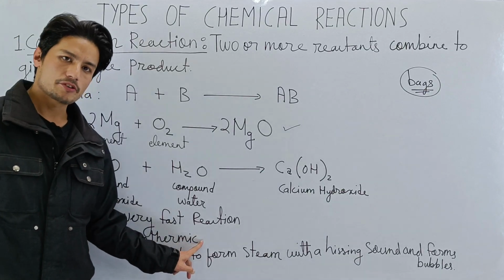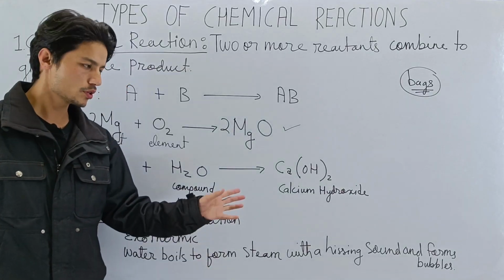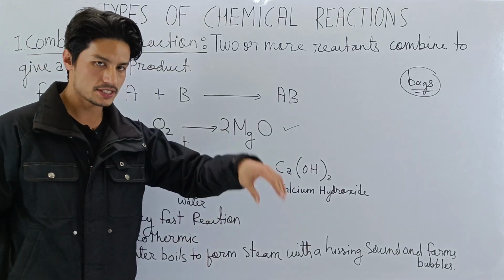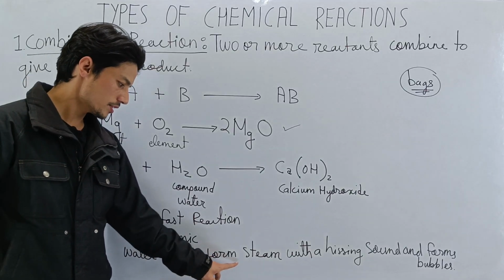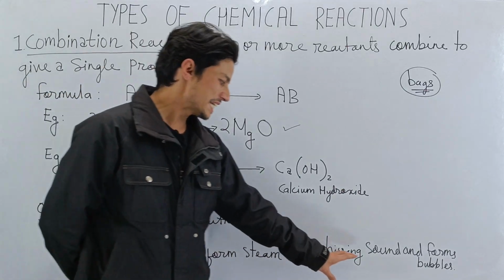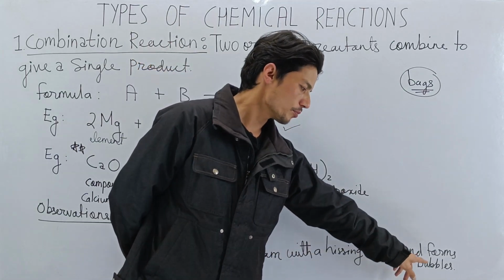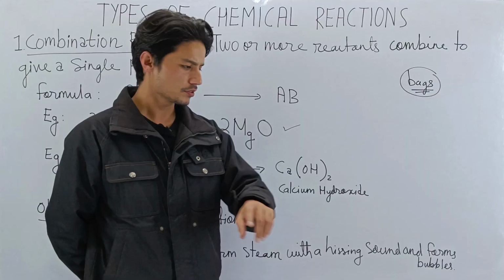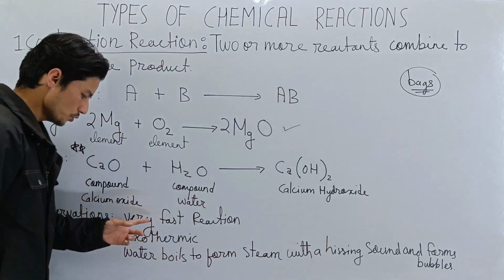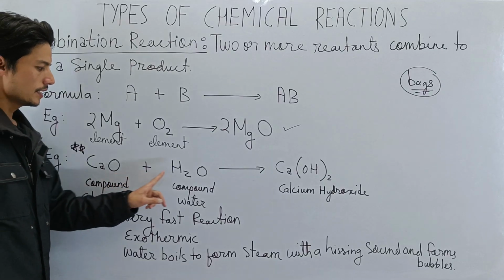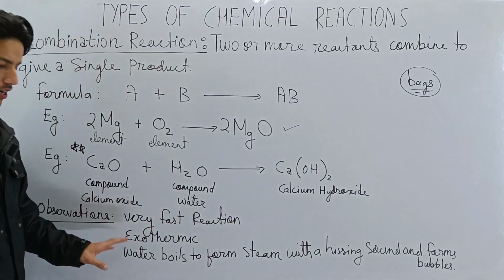Since it is an exothermic chemical reaction, it releases a lot of heat, so much that the water boils, because there is water present. We have poured water, isn't it? So much heat that the water boils and produces steam with a hissing sound. That sound is there, and then it forms bubbles. This will happen right in front of your eyes if you put this calcium oxide in a bucket filled with water. That is why these observations are important.